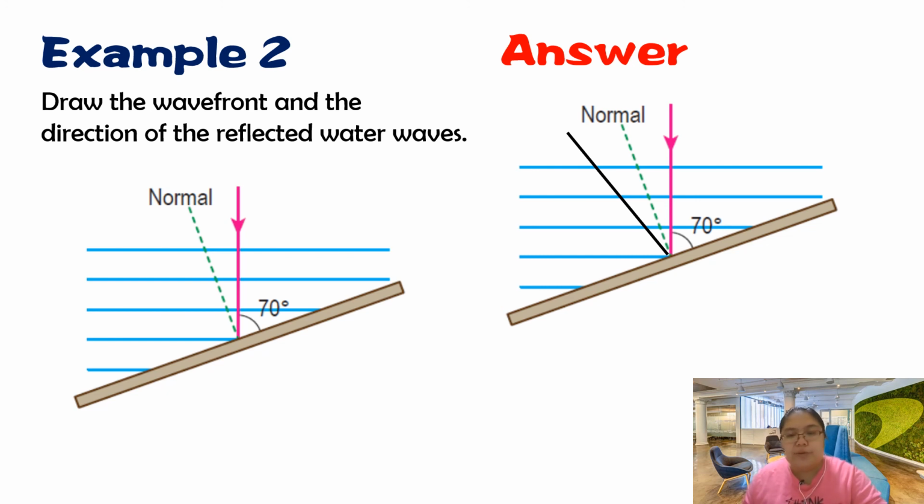After we draw that, then we need to draw the wave pattern, is it? The wave pattern must be 90 degrees with the refracted ray. So I draw the first one, 90 degrees, the red color with the dark blue color. Then I continue to the second one. Make sure the wavelength is the same as the original. So this is the second one, then after that this is the third one. So this is the answer for example 2. Make sure you know how to draw it.